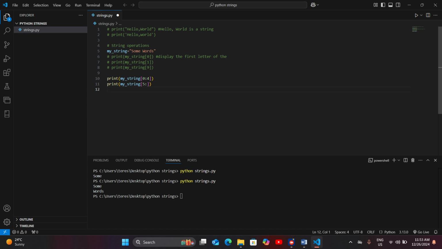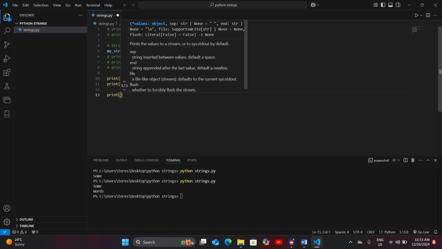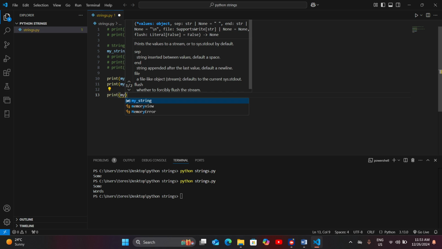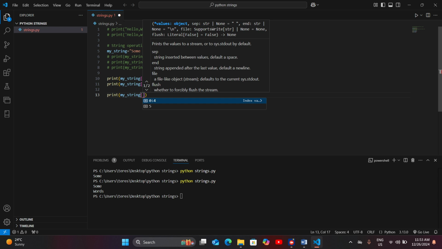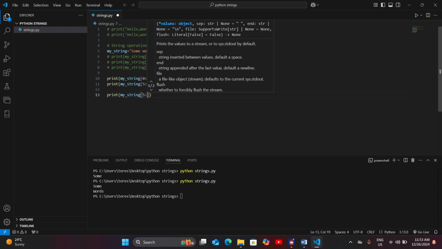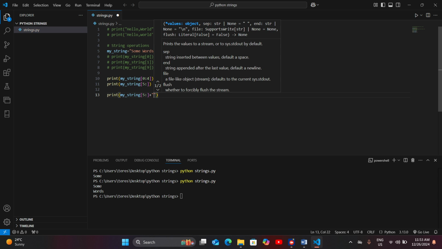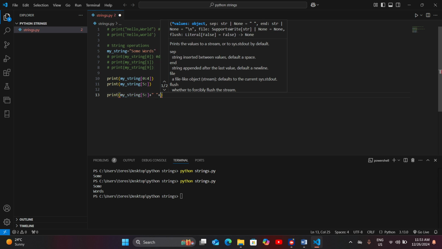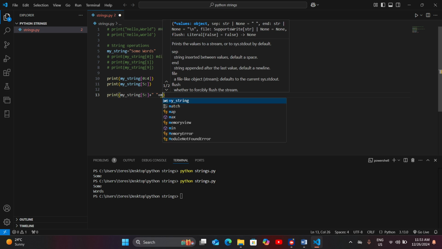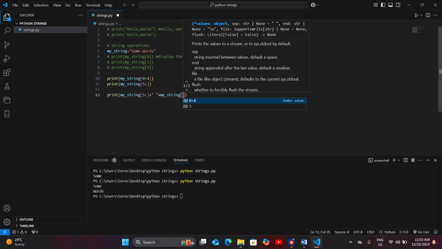How about doing this? I have print, that is my string. Then I have from 5 onwards. Then I join it with a plus, and then I give a space a bit. Then I have, let's say, my string again, then I have 0 to 4.